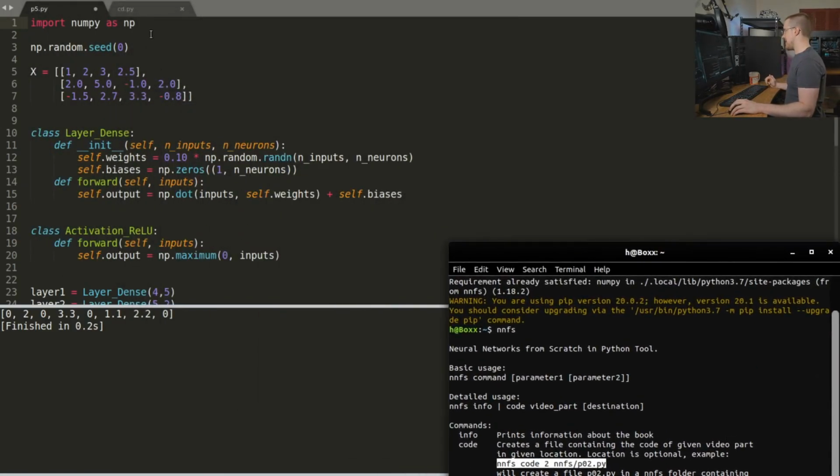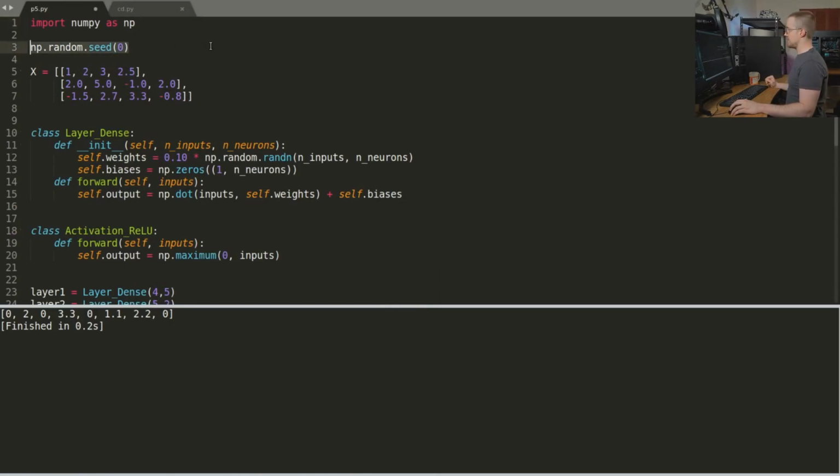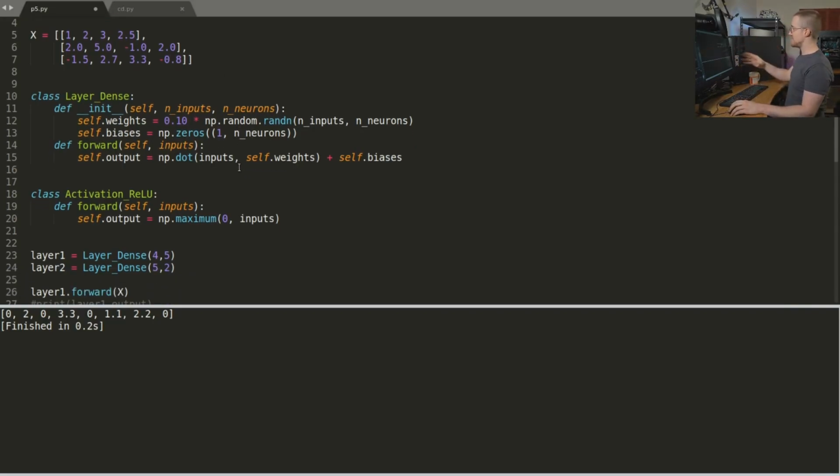The main reason why we're going to use this nnfs package, actually there are two reasons. The first is for stuff like NumPy. Our goal and our hope here is that everybody can follow along and get the same values as we do, at least if they want to. Obviously, if you're following along in another language, or maybe you want to change things and not do things exactly the same way as I'm doing, which is totally fine, but if you want to confirm that you're doing things correctly, you need to be able to repeat the results that we get. So we're trying to make that possible.